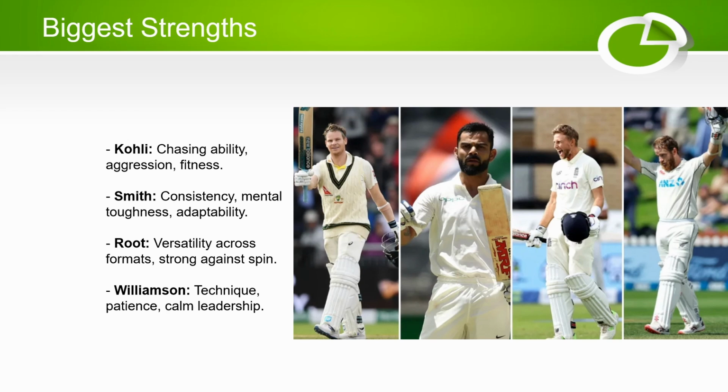Steven Smith is more known for his consistency. His unique technique has led to astonishing consistency in Test cricket. He averages over 50 against almost every major cricketing nation, and he is known for long innings and match-winning efforts under pressure. Joe Root is perhaps the most versatile of the Fab 4.